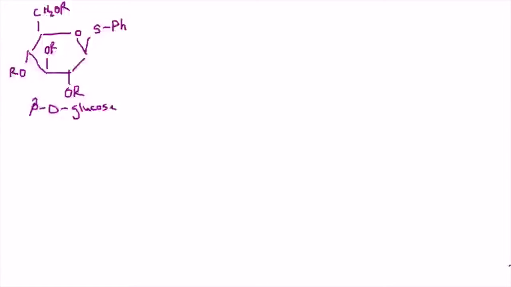We will begin our mechanism with our friend beta-D-glucose. Notice that we don't have any hydroxyl groups. Rather, we have OR groups, which are just very general protecting groups in order to keep the hydroxyl groups from reacting during our glycosylation. Also, notice that at the anomeric carbon, we have a thiophenyl group. This is because we are using beta-D-glucose as our glycosyl donor.